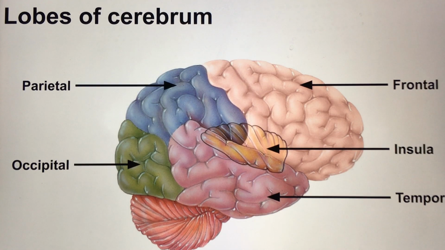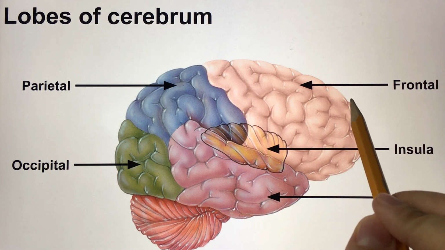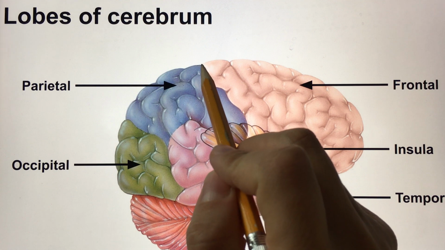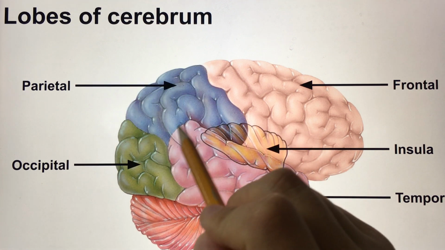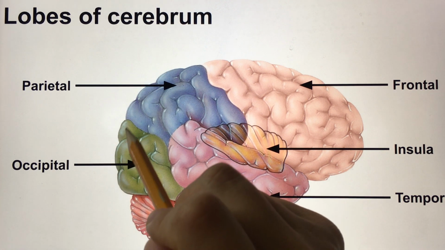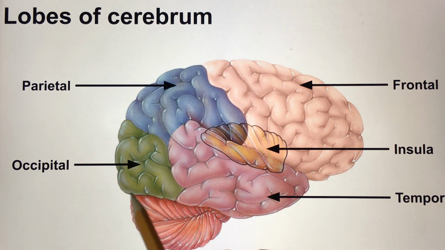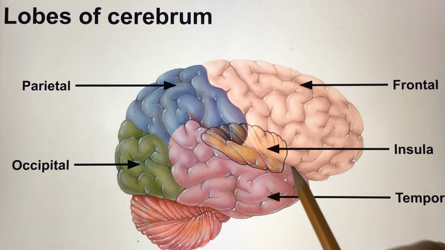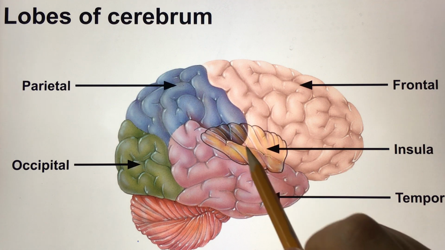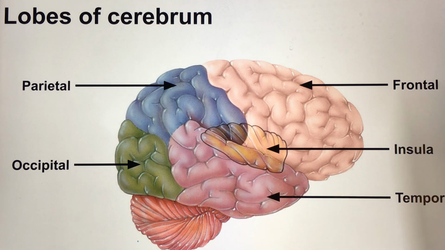Okay, so let's review the lobes of the cerebrum. The largest lobe is the frontal lobe. Next, behind, posterior to the frontal lobe, is the parietal lobe. In the posterior portion of the brain, there is the occipital lobe. The occipital lobe is right above the cerebellum. On the side of the brain, the lateral lobe is the temporal lobe. And if you separate the frontal and the temporal lobe through the slit right here, through this fold, there's going to be a lobe called insula.